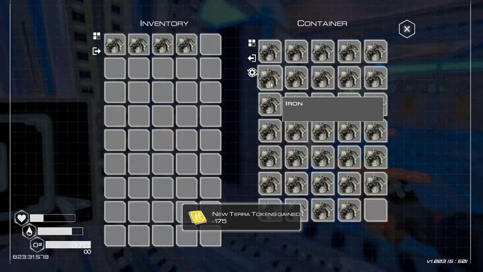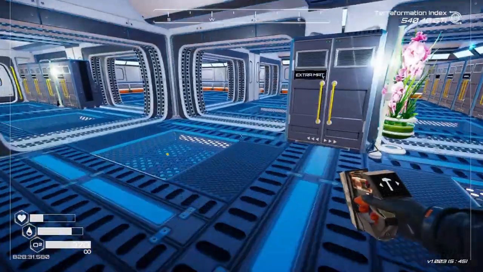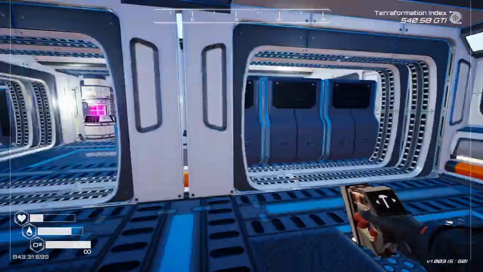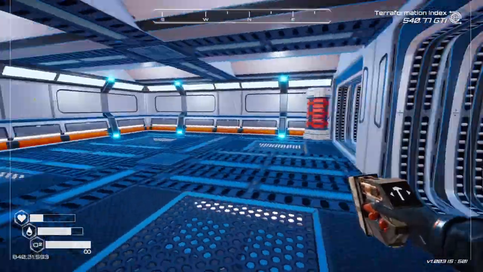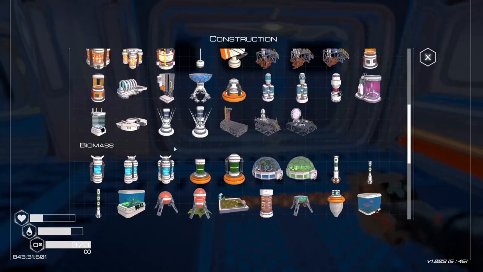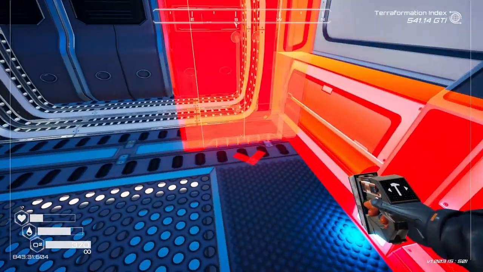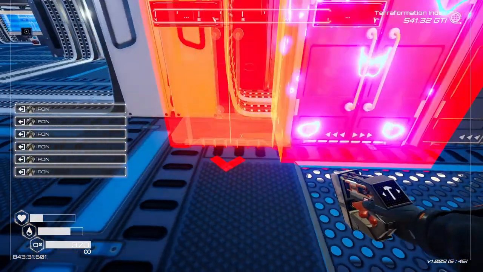Let's grab more iron. I don't know how much, but we're gonna need a bunch for sure. So apparently that wall is closed, which kind of suits me because I can put stuff all around. So let's start laying down lockers from this corner with control pressed.